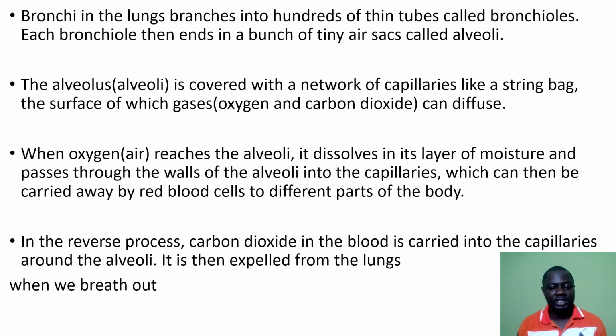Now these are quite some notes for you so that you can read and understand better, but the diagram is in the previous slide. So the bronchi in the lungs branch into thin tubes called bronchioles. When you look at the respiratory system in humans, you will be able to identify the bronchioles. It is the bronchi that branch into the bronchioles.